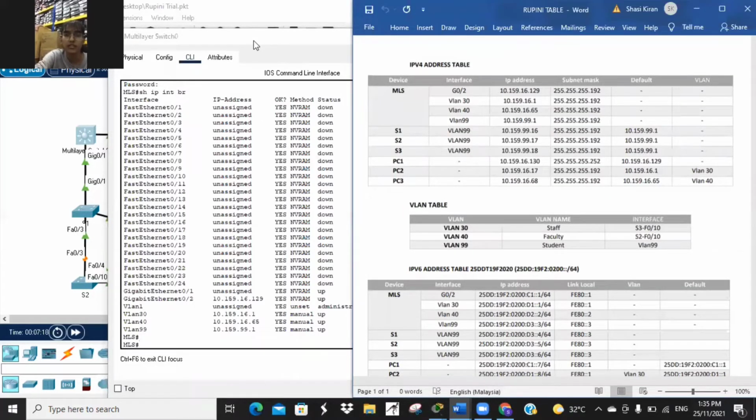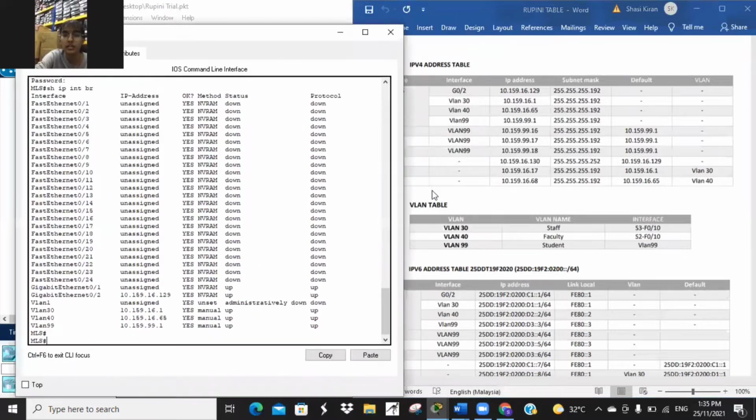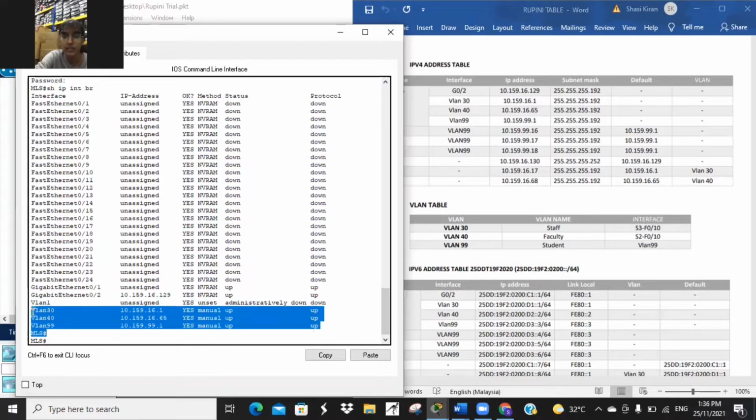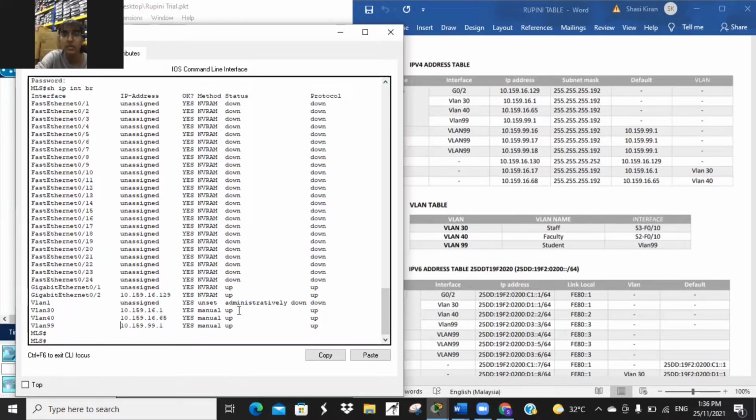As we can see here, I'll assign all the multi-layer switch interfaces IP addresses, where gigabit 0/2 is up, and VLAN 30, VLAN 40, VLAN 99, all I'll assign the IP address and the status is all up.